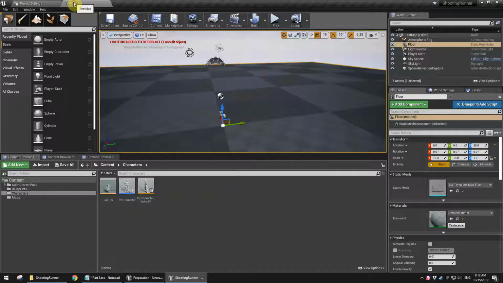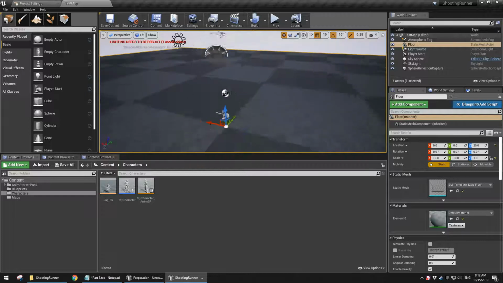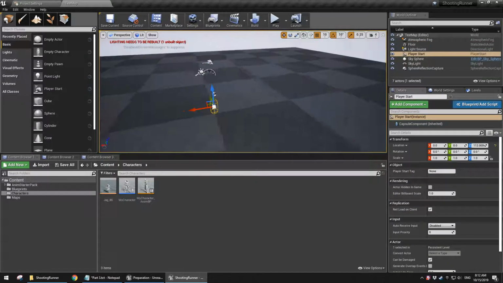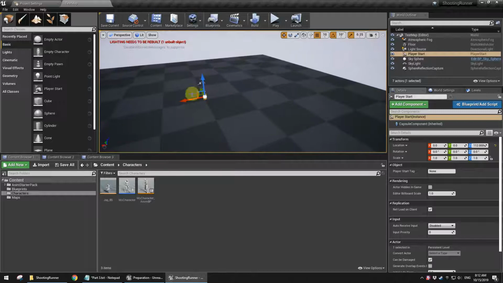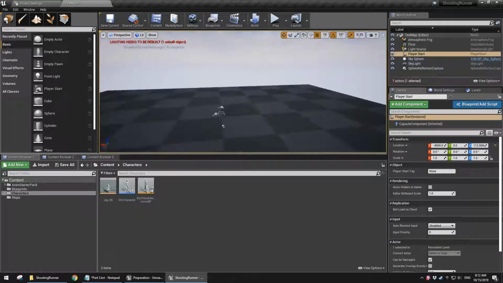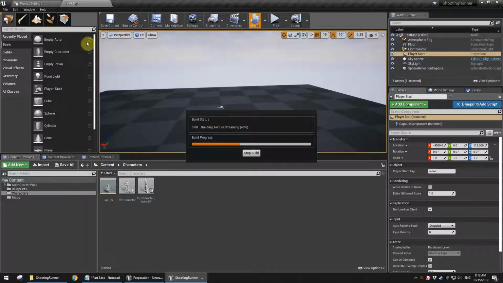All right. Now, first of all, I'm going to change the position of our player here just to have more space to run. I'm going to, let's say, minus 4,500. Let's put him down there. And let's do a quick build. So this error here that said that needs building disappears. Okay.